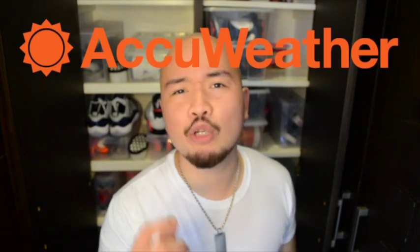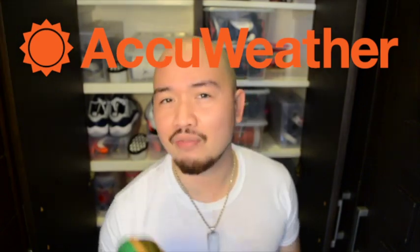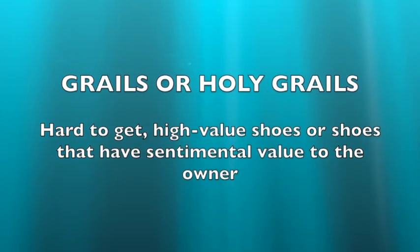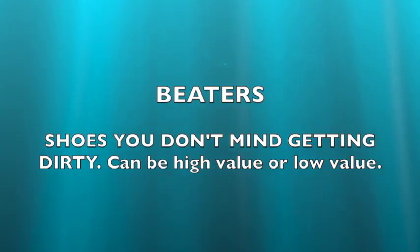Number 3. Check the weather. I actually personally use this app called AccuWeather. AccuWeather actually gives me accurate weather forecasts hour by hour. If I know that it's actually going to rain hard, I tend not to wear these grails out. I opt to wear one of my beaters instead. Beaters are shoes that you don't mind wearing whatever the weather might be. I don't actually mind if it's going to rain. I'm going to wear these anyway.